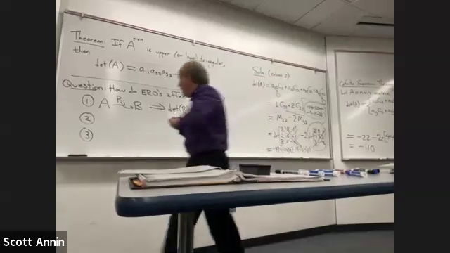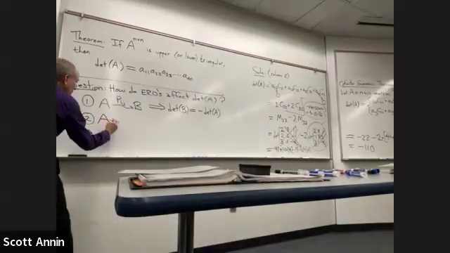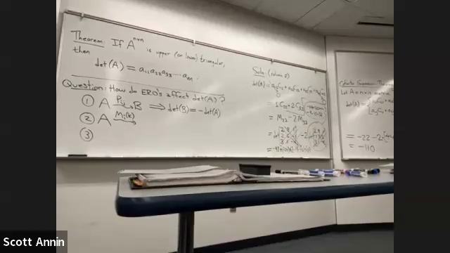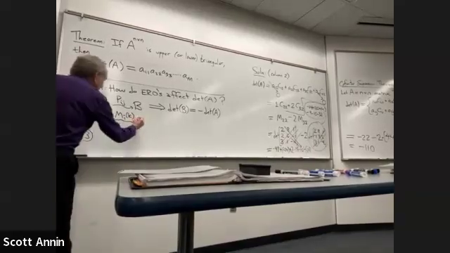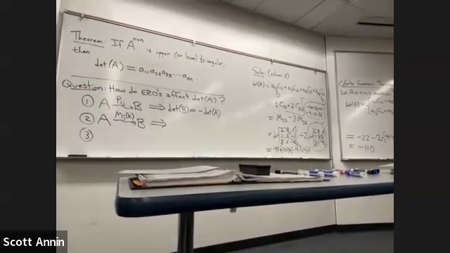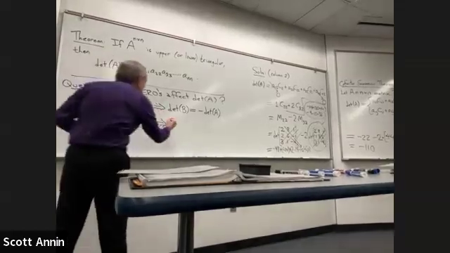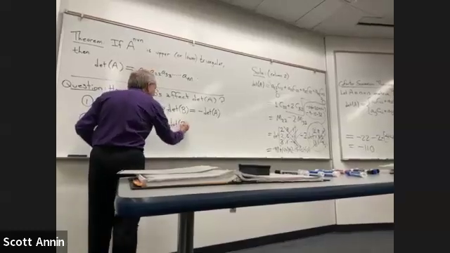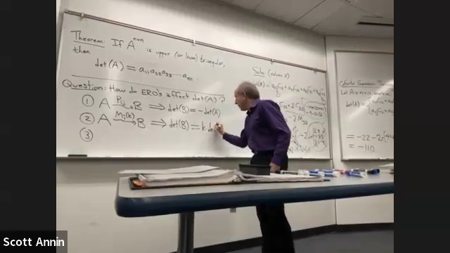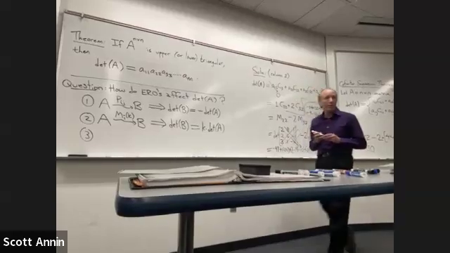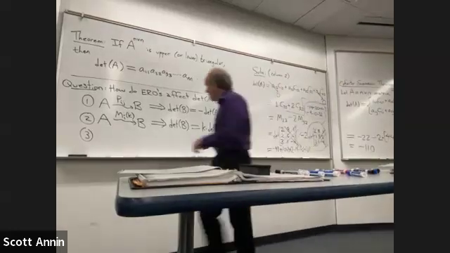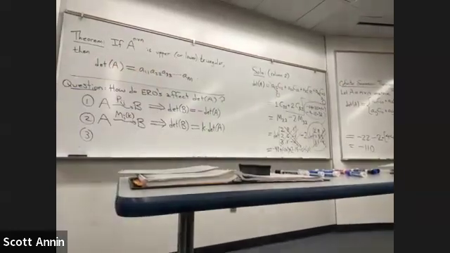Easy enough, okay? The second ERO was when I start with A and I multiply row I by K. You remember this, right? We take a row of the matrix and we multiply it by K in order to get the matrix B. In this case, the determinant of B will actually pick up that factor of K. So you'll just have K times whatever the determinant of A was. Again, it's not too surprising. Whatever K is, that multiplier just goes through the determinant.